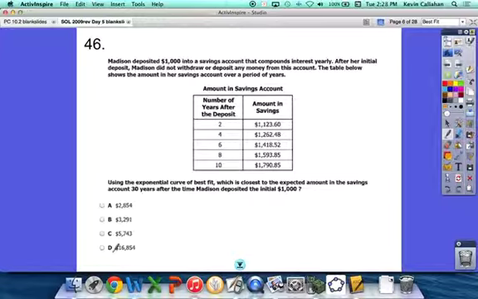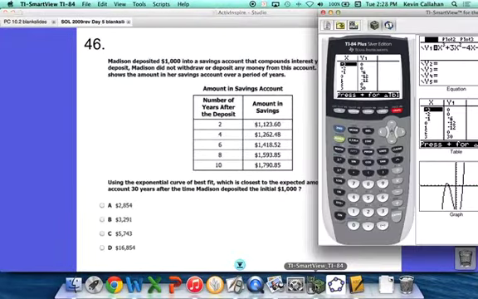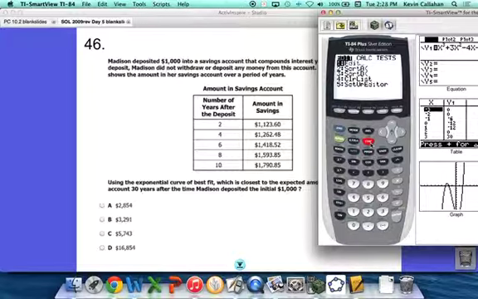Okay. How do we make a scatter plot? Given data, how do you make a scatter plot? You got to enter the data first. How are you going to enter the data? Stat edit is the first one, right? And then you're putting in all the x values going under L1 and all the y values go under L2.